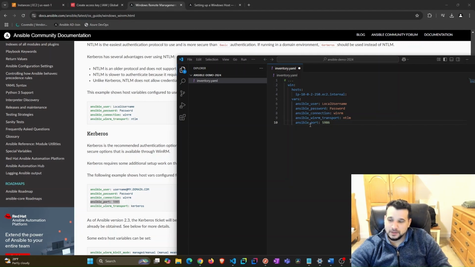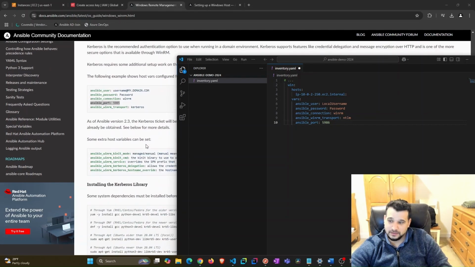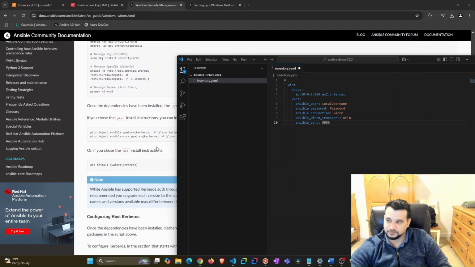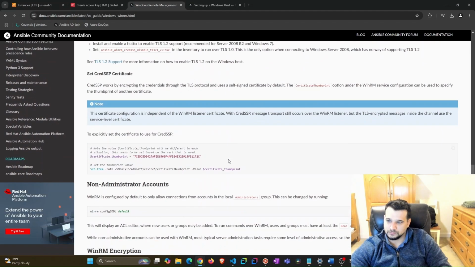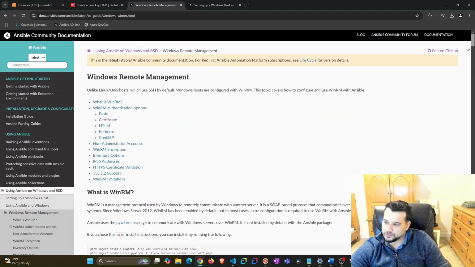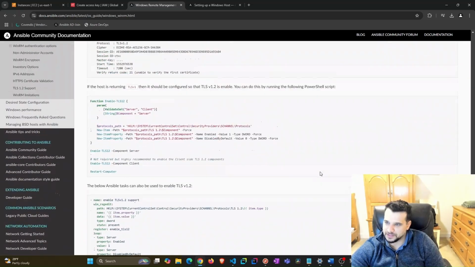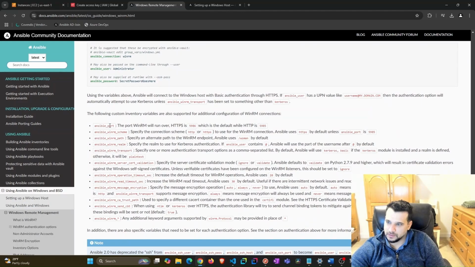One thing that we need to factor in as well is that we need to tell this that, hey, we're using HTTPS. Towards the bottom here, you'll notice at the very bottom of this document, Windows Remote Management, you'll see some extra parameters. A few that we need: the scheme.